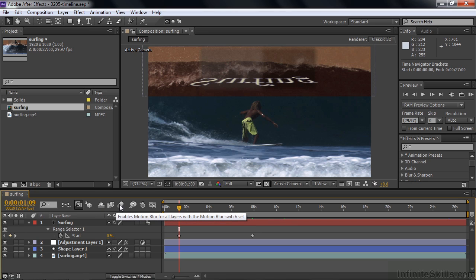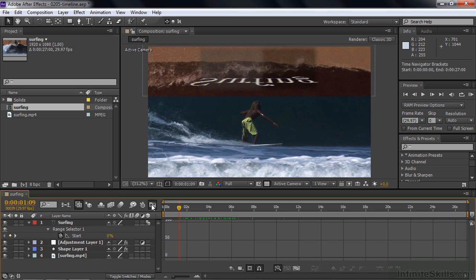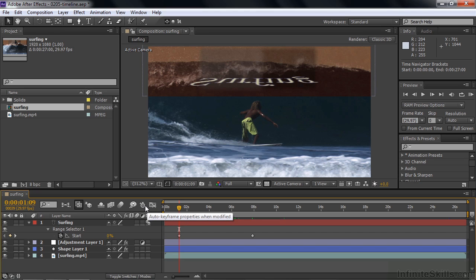This is frame blending. This is motion blur. Something called Brainstorm, where you give it a number of keyframes and it kind of plays with them and comes up with different concepts, and you can pick ones that you like. This is auto keyframing, which is a nice feature where every time you make a change, it automatically adds a keyframe. And this is the graph editor, which allows you to fine-tune your properties by opening up this little graph like that. So that's a quick rundown here on the timeline. It's something we're going to be dealing with a lot. I'll be giving you some more keyboard shortcuts and helping you manage all kinds of properties here in the timeline as we go through this course.